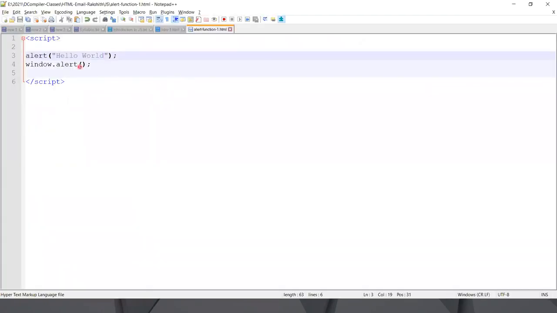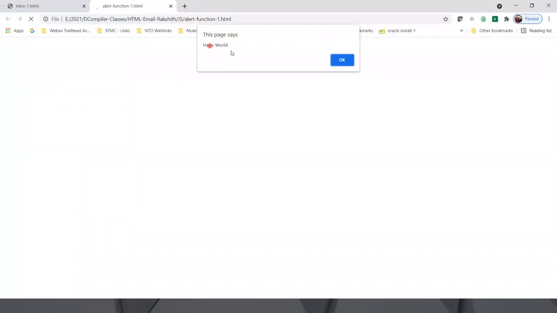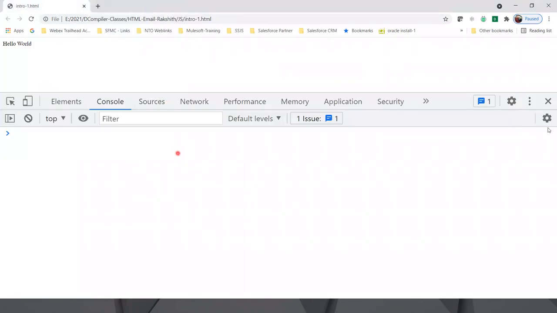So if I run this, I should be getting a pop-up window. So I'll save it, run, launch in Chrome. So I get hello world and then hello. So you can see this. This is an alert message. You have only one button, which is the OK button. Alert gives you only the OK button.